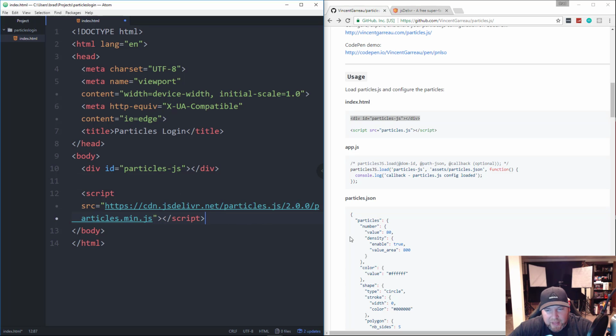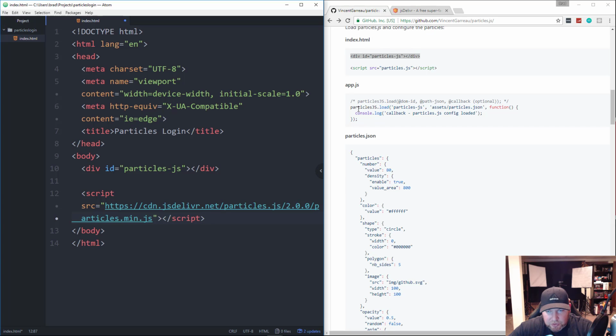Alright, so now that we've done that, we need to do this particlesJS.load and then pass a couple things in. So let's create another set of script tags. We're going to say particlesJS.load, and we're going to pass in this ID, which is particles-js. That's going to be the first parameter.